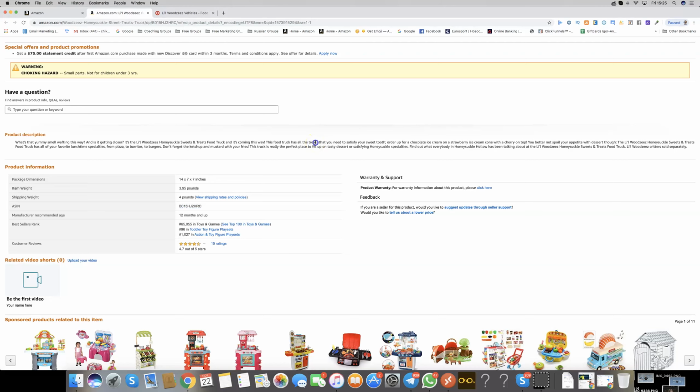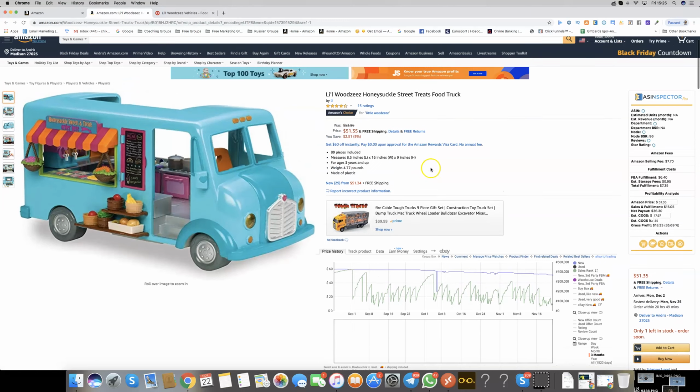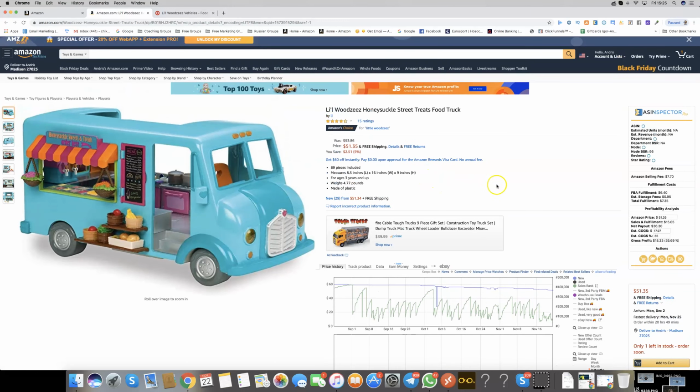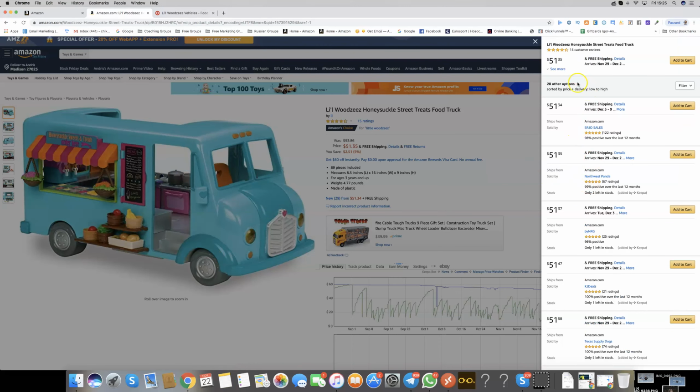You'll have less competition. Okay, the next thing that we pay attention to is how much we need to buy of this item. Obviously you want to check the profit on the right hand side, but we're also going to check what is the competition like. So we do those two things together. Click on new 29 and you will see a bunch of sellers here. Now next thing you do is click filter, click prime. All right, there you go. That's all your 26 other FBA sellers selling this item.